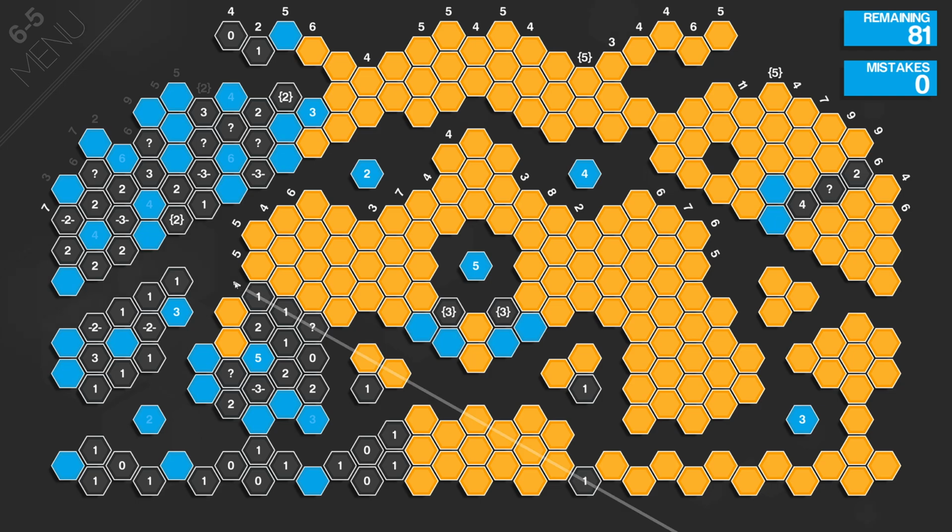This one here must get 1 of those, so we can eliminate all of this. Probably could have done that ages ago, if I'd have been paying attention. But still, that's very helpful. We get 1 there.